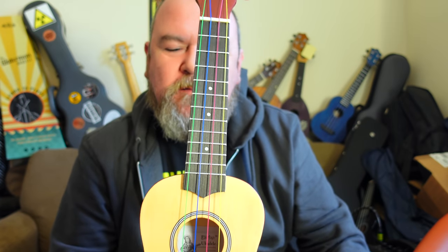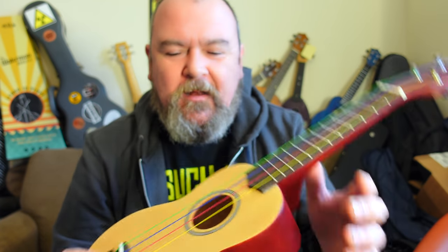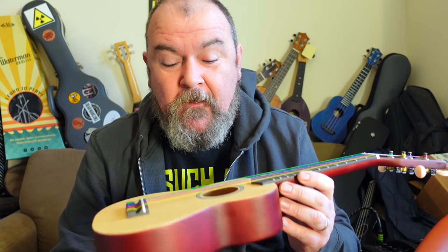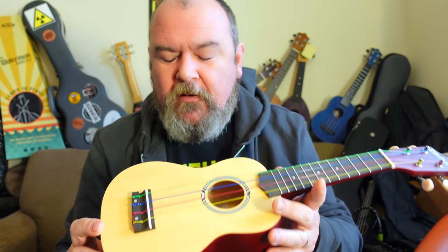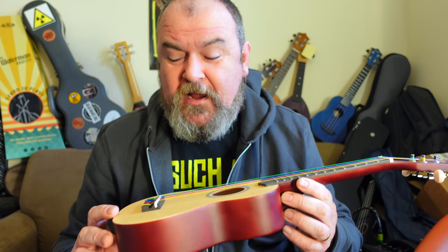It actually looks like a project ukulele that's been done in a classroom, or been coloured in with a Sharpie. It's not very nice. I don't like the feel of it. To be fair though, I'm not seeing any glaring problems, like open, unfinished areas, scratches, dents, or open joints, which I've seen on some others. So better than many I've seen. There's a scuff there. It's not perfect, but it's not an absolute howler. I just think it looks like a project, an unfinished project at that.